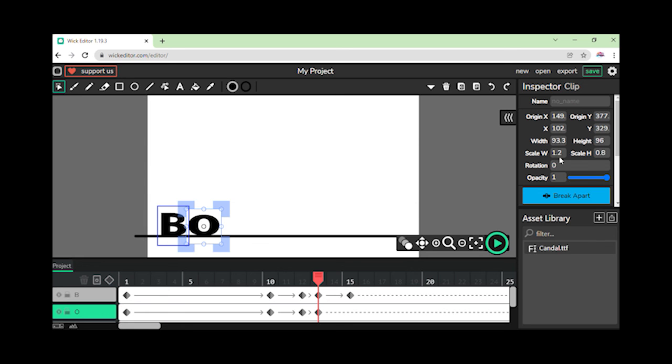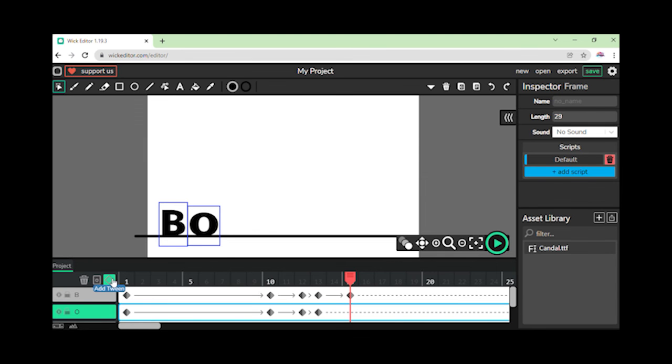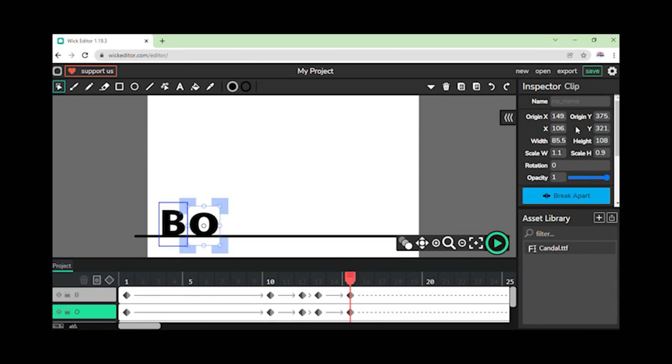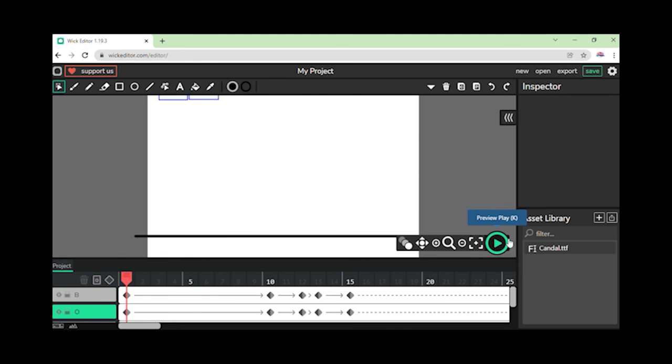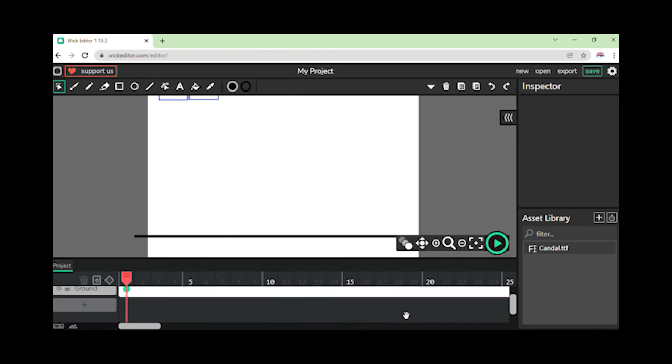And right over here it should be again, I'll make it 0.1, 0.9, normalizing it again, and then at the next frame it should be normal right over here. So it should be 1 by 1. So now if we see, that's a perfect effect.